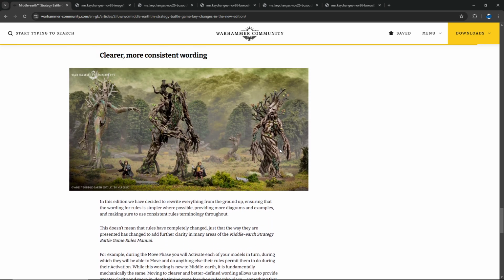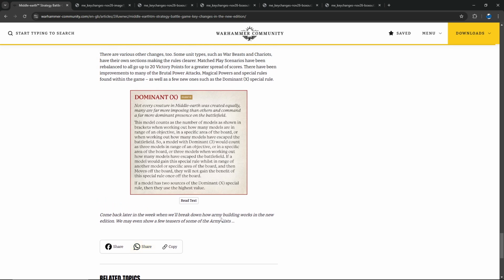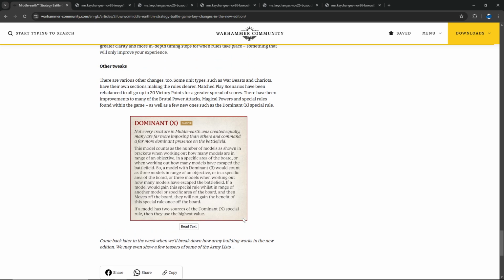There is going to be a second part which talks about army building and a couple of teasers of the different army lists that they're going to be working on for the game as well. I'm really fascinated to see how that works, because warband building, I think, was really interesting in the last edition, and I really enjoyed how it worked. I thought it made a lot of sense.